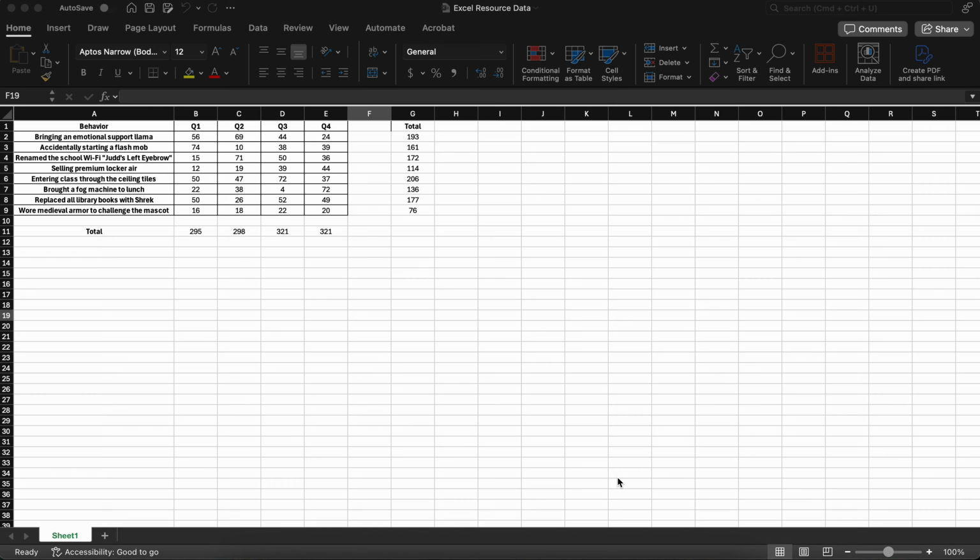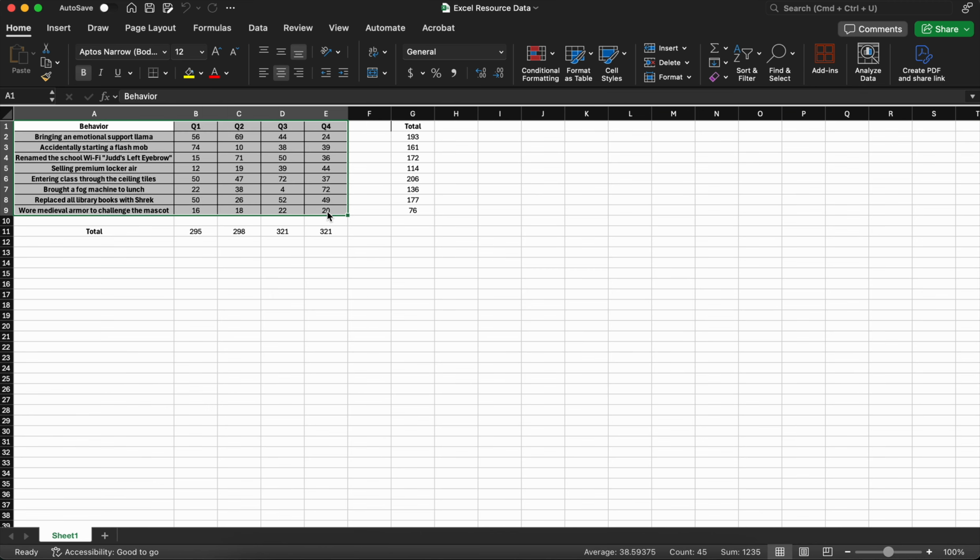One of our other standards is to create and edit a basic chart or graph, depending on what data we have. So building off of what we did from the first two videos, I would want to select the data that I'm trying to display. So I could select, again, that's clicking in the top left, holding down shift, and then clicking in the bottom right corner of whatever data I want.